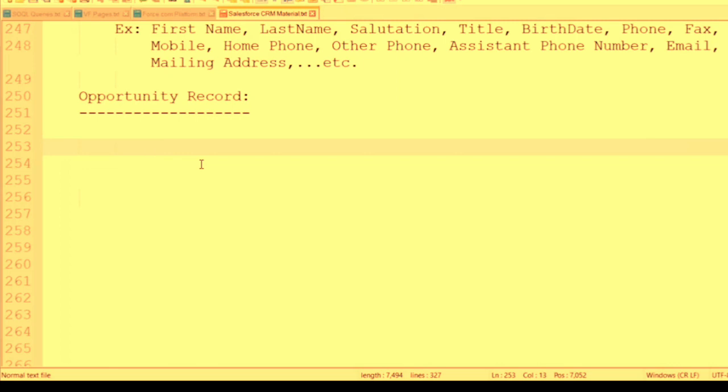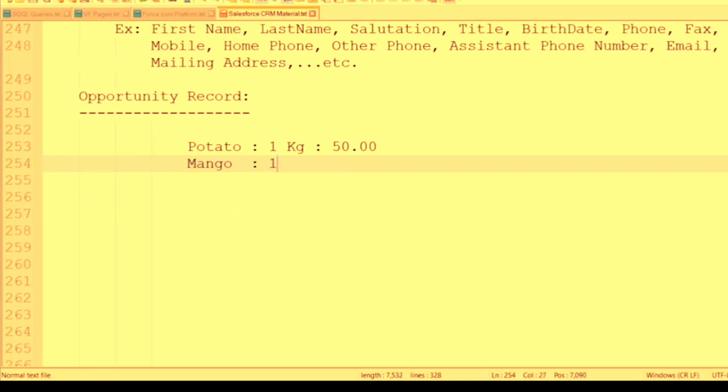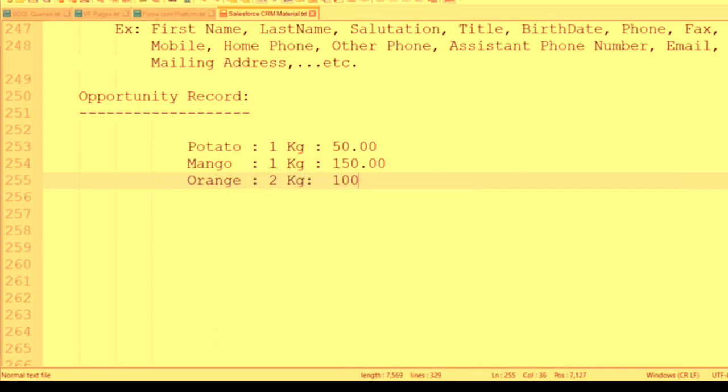Once you have collected all the items, then we have to make the payment, right? Yes. I went to the billing counter. There is a salesperson available. He is collecting each and every item from the basket and generating the bill. For example, some potato, 1 kg, which will be some 50 rupees, and some mangoes, 1 kg, 150 rupees, and some oranges, 2 kg, 100 rupees.